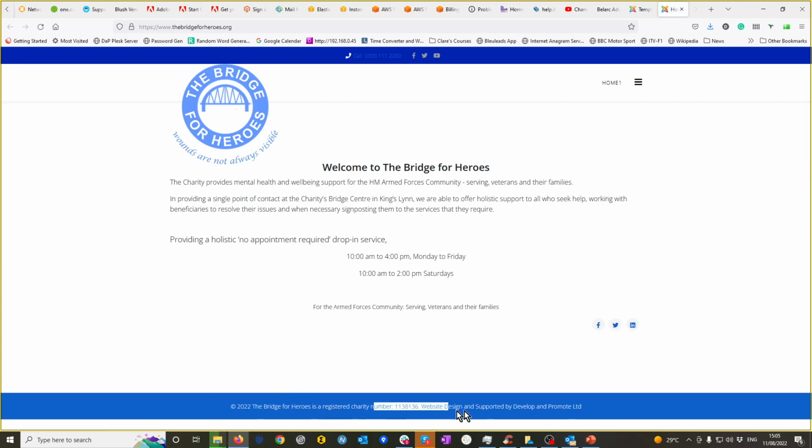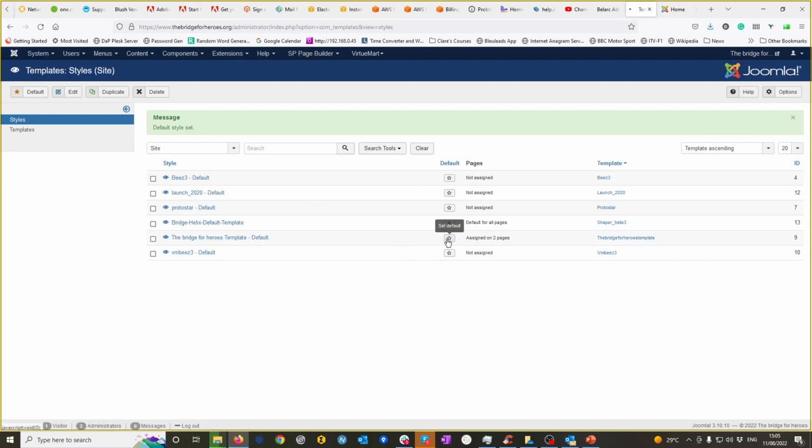See, it's changed all this bit at the bottom. So again, you can style this, change the background color, which we're going to need to do. And this has pulled up the default page in the middle instead of the SP page builder, because we saw about that problem a few seconds ago. Let's just put it back.